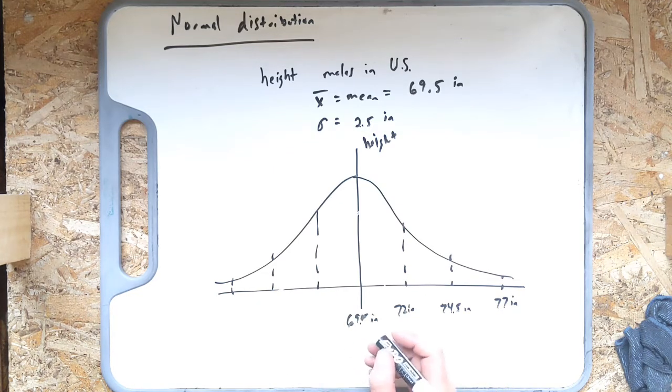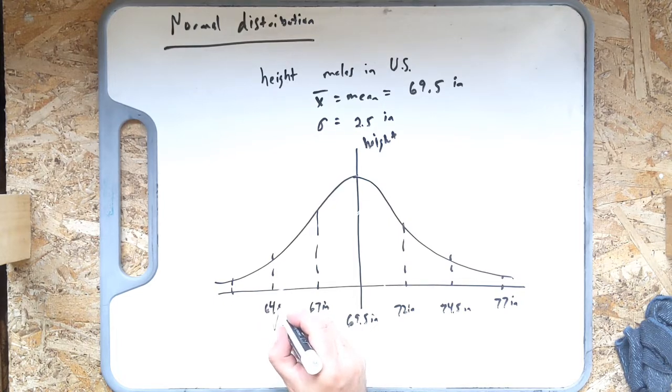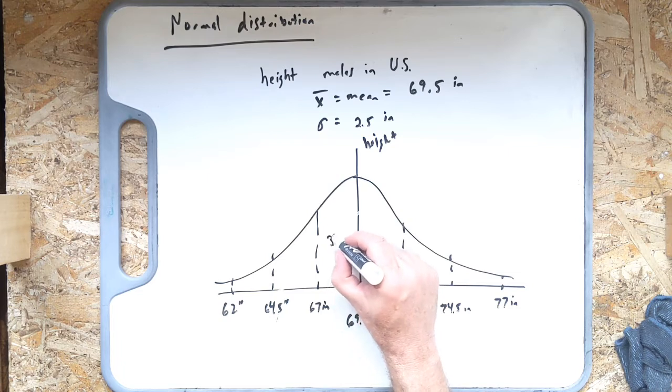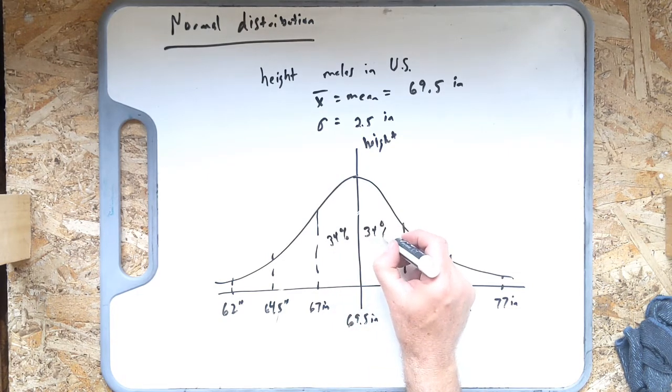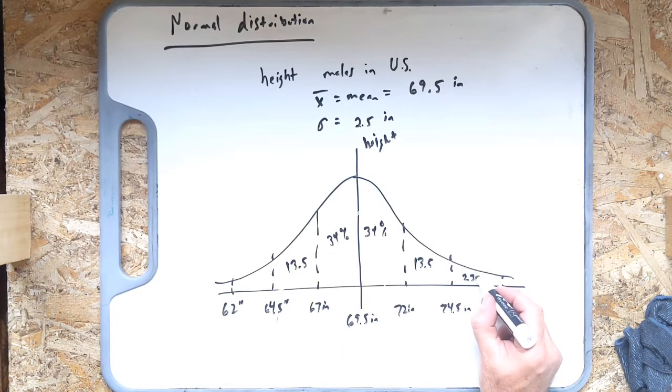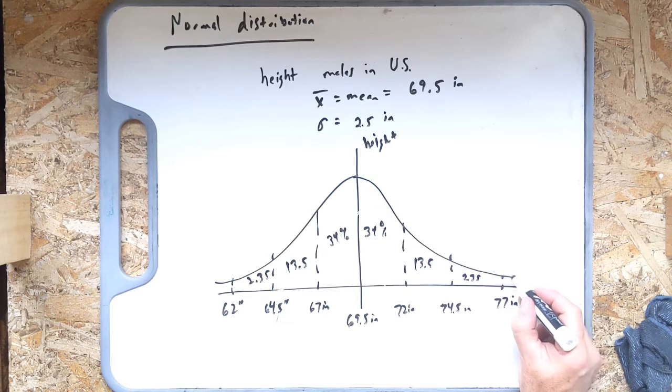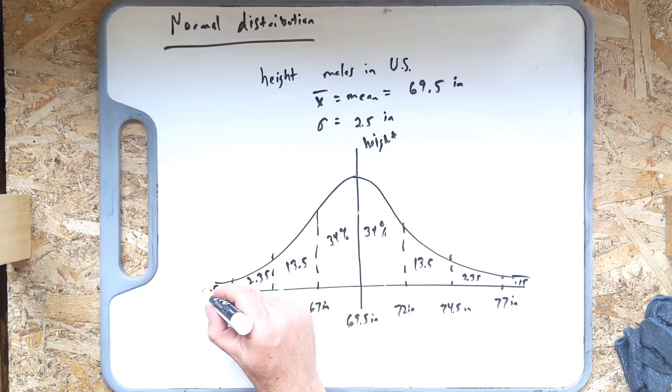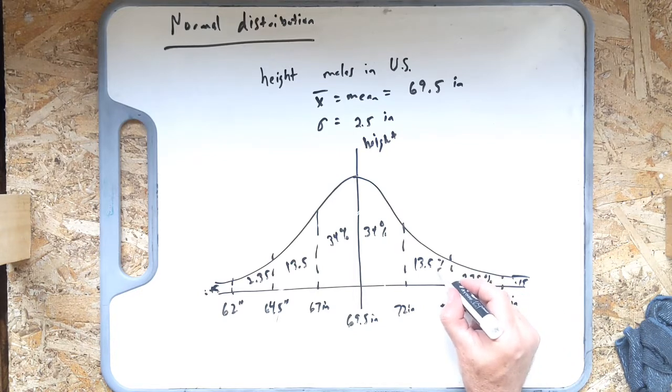Now we're going to go the other direction. Subtract 2.5. This is 67 inches. This is 64.5 inches. And then finally this is 62 inches. Okay, that's my normal distribution. So what this means is, I'll put the percentages in here again. This is 13.5, and this is 2.35, and finally up here is 0.15 in total. That's not one standard deviation, that's all past there. These are percentages of the population that fit in these bands.